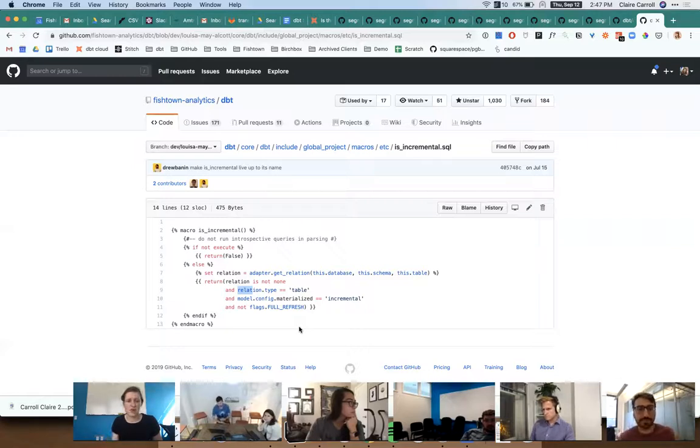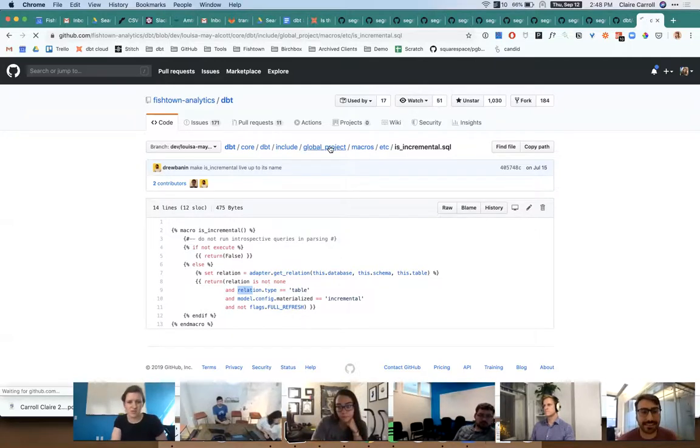So to Emily's point, what's actually happening under the hood is it's just checking these conditions. So instead of writing just if is_incremental, you can write if is_incremental or whatever the other conditions are, or an and condition and things like that. So you can just add more conditions to that if statement so that it gets triggered with these other conditions that you want to trigger it. That makes sense. Thanks for showing that.